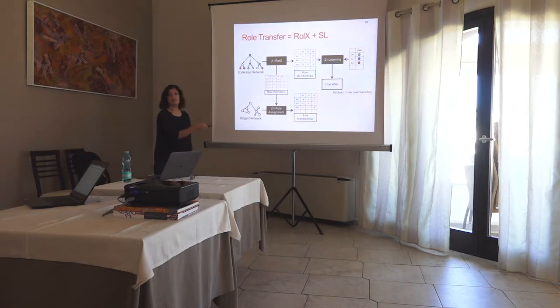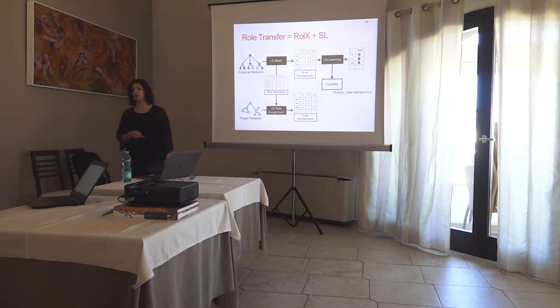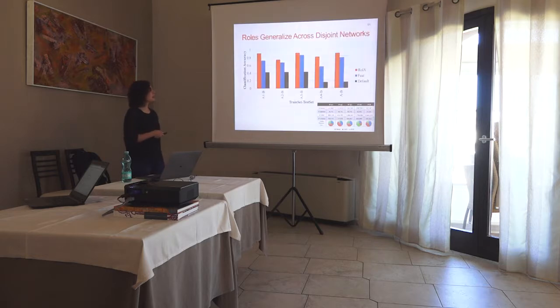And what I can do is, again, non-negative least squares regression to find the role memberships for these nodes. It's, again, the same procedure: three matrices, two of them are known, one of them is unknown. I should be able to compute that. And now that these nodes are in the same role space as the one on top, I can apply the classifier and get labels for it. Right? Easy does it. So how does this work?